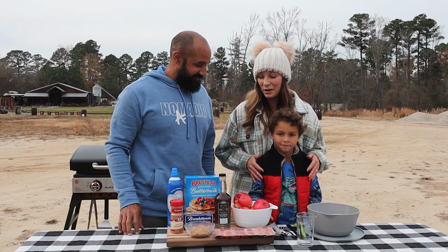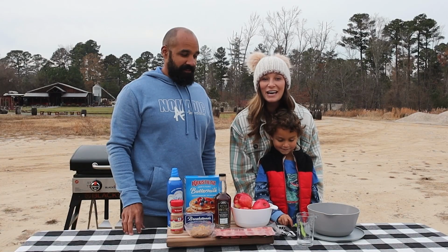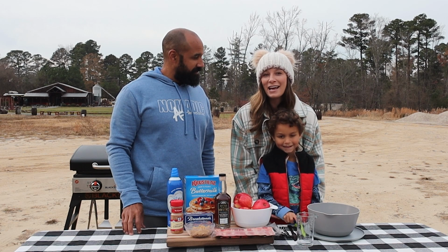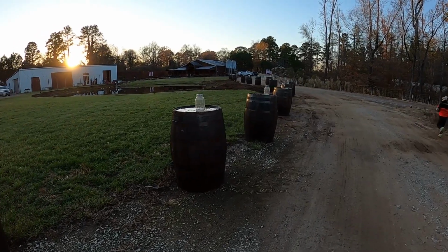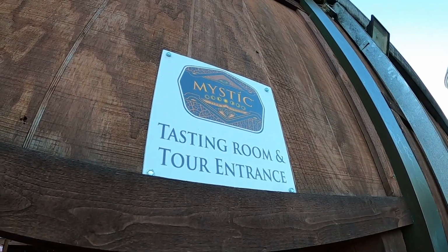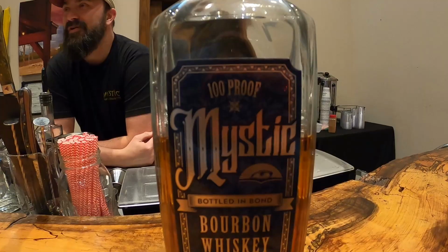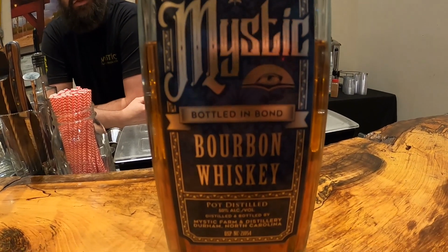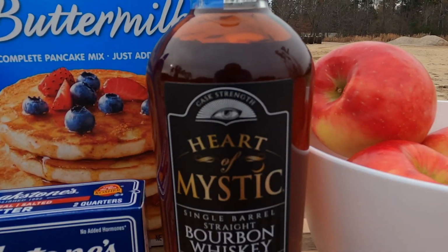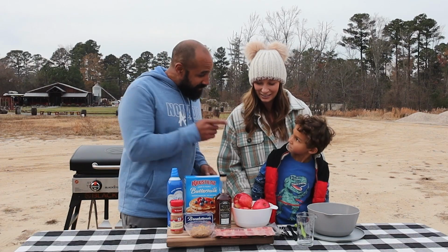Today, we are about to cook a yummy breakfast in North Carolina. We are on our way headed south and we stopped off at Harvest Host. We're at the Mystic Farm and Distillery and we gladly partake in a tasting. We had a couple cocktails for happy hour, and we also bought a bottle of their finest bourbon that we are going to be using in today's recipe. So let's go fire up the Blackstone.